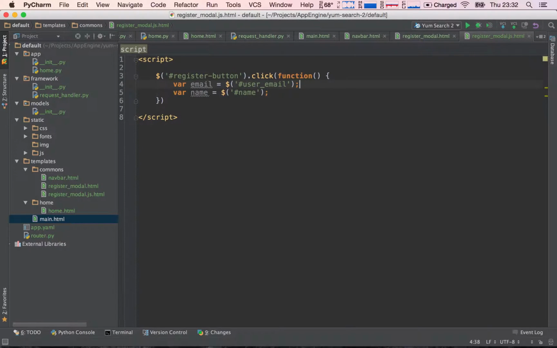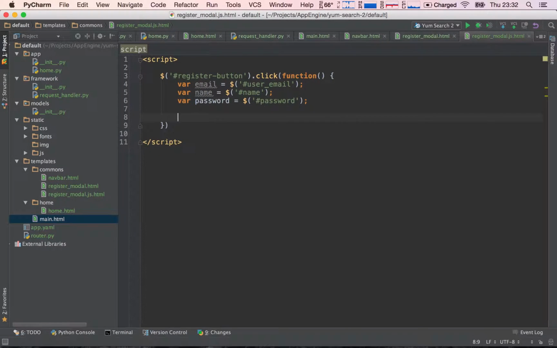Also, in JavaScript, it's always better to add a semicolon at the end of each line, because this way it tells the interpreter that this is the end of your line of code. Okay. And the last thing is var password. So again, the same thing here, # password.